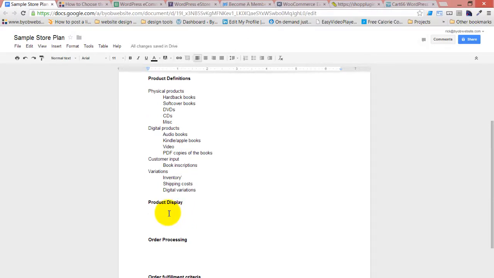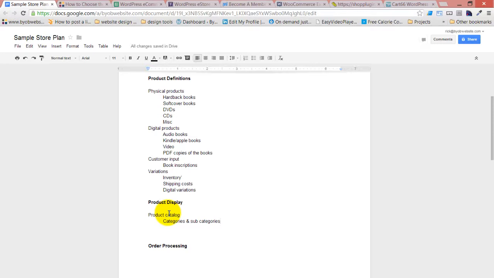In terms of our product catalog, we are going to want to display our catalog by categories and subcategories. And in our case, the categories are essentially the areas of instruction that the book has. So we're not making a category for digital books and a category for physical books and a category for hardcover books. We're making a category for books about this topic.